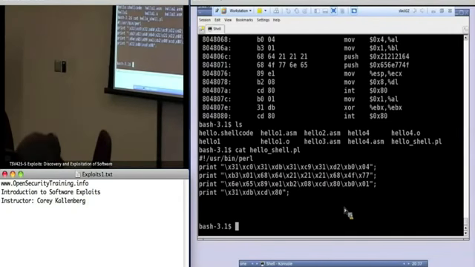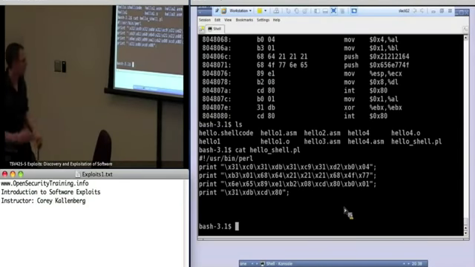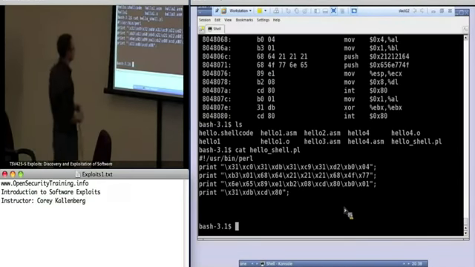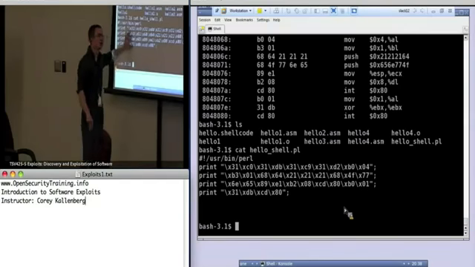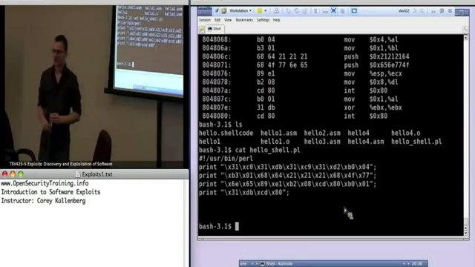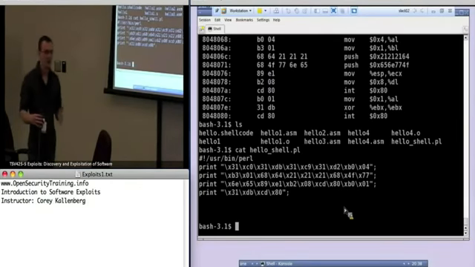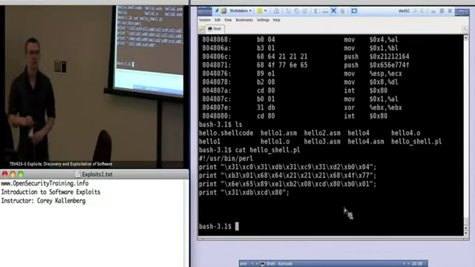And what we're going to do is have the simple login program, instead of executing Go shell, execute our hello world shellcode. So instead of spawning a shell or printing the wrong password, it's actually going to print our message. And that's significant because we're causing it to execute our own mini program that we custom developed, which means we have arbitrary code execution because of this vulnerability in the simple login program.